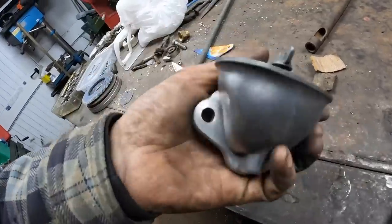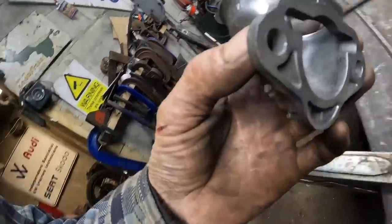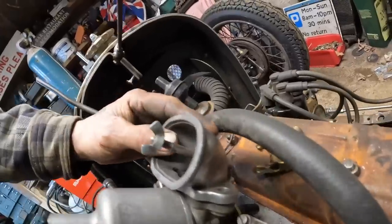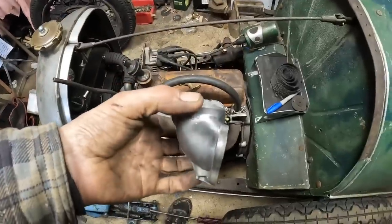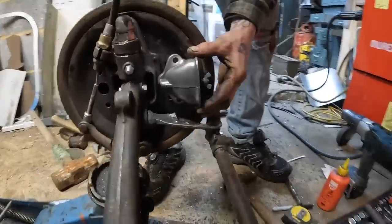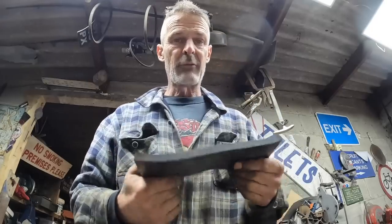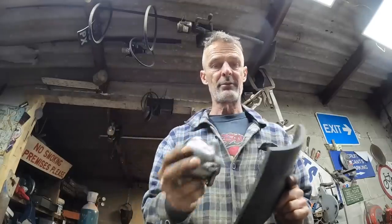Now, you probably recognise this if you're into your old cars. This is the piece that comes off of the back of an SU carb. This particular one is off a Mini, and the Mini ones come pretty much straight out. My thought is to use that, like that. This wants to be mounted about 8 mil out from the brake back plate. So I've got to make a spacer. So, I bought some of this thick rubber. So what I'm going to do is I'm going to cut a gasket, the same as this out.